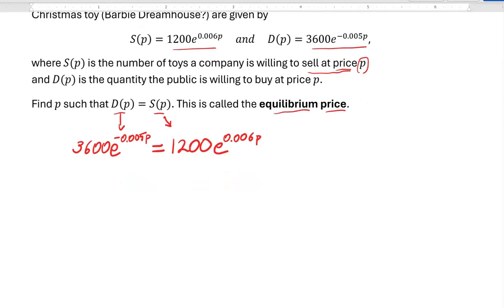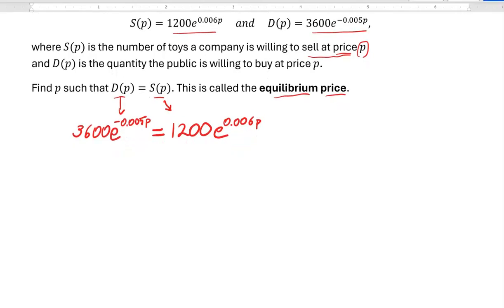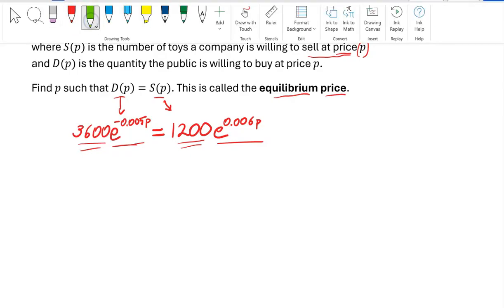Okay, now this is a little different equation than we've been seeing. We have some exponential functions that we've been used to, but what's going on when you got an e on both sides, right? Variable on both sides. Well, as you might expect, the wise thing to do would be to eventually use a natural log to cancel the e out. There is a bit of a dilemma with the 1200. So you might say, oh, well, let's divide, right? Let's divide that over. I would agree. I would not disagree with that. But we're going to see it's not quite that simple. But let's go ahead and start that way.